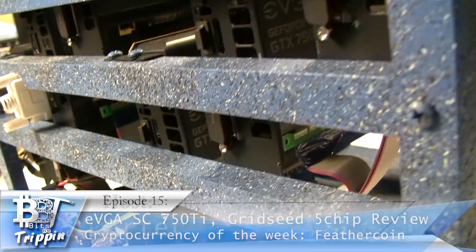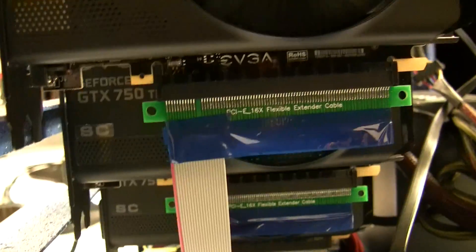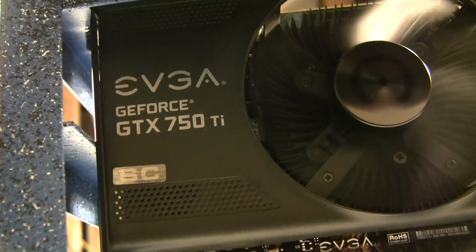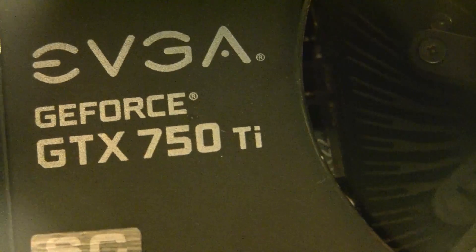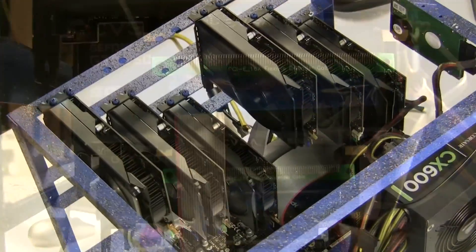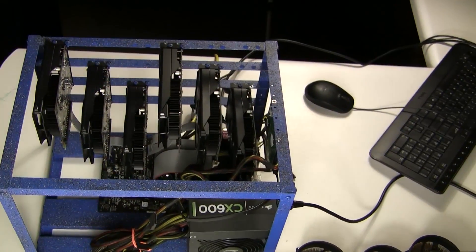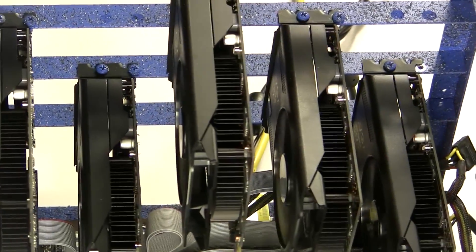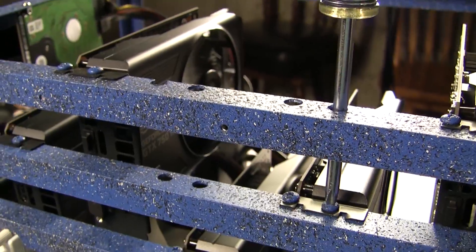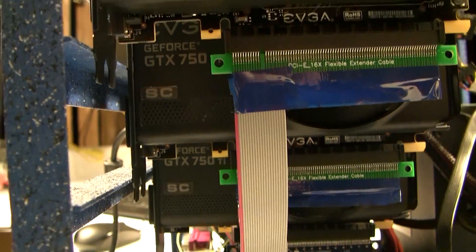Welcome to episode 15, your host Carter. First up, we have this new case we put together for the new 750 Ti's — the smaller form factor cards that didn't fit our other cases. The interface went all the way to the edge of the PCB, so the BBT 2.0 case went a full 16 by 12 by 12, making more of a cubic design with about one and a half inches between GPU mounting spots, using a stair-step layout with channels for screwdriver access on the lower decks.